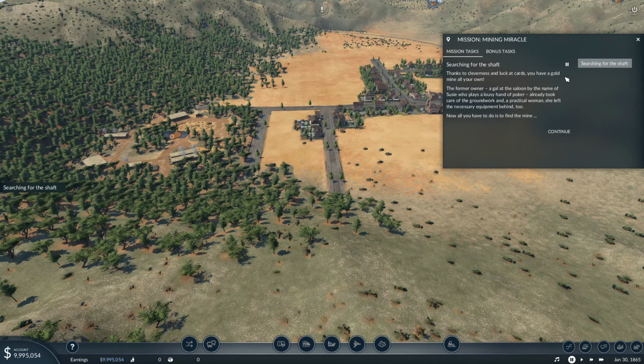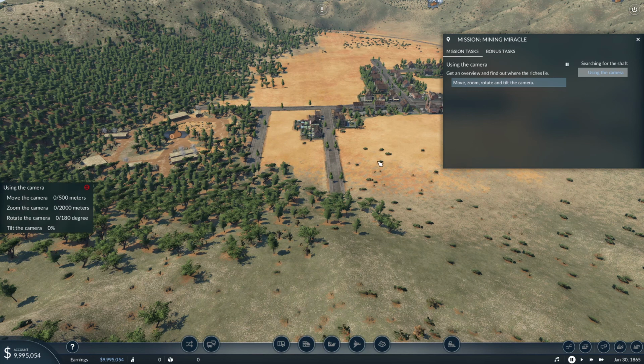You have a gold mine all your own. The former owner, a gal at the saloon by the name of Susie, who plays a lousy hand of poker, already took care of the groundwork. And a practical woman, she left the necessary equipment behind too. Now all you have to do is to find the mine. Get an overview and find out where the riches lie.